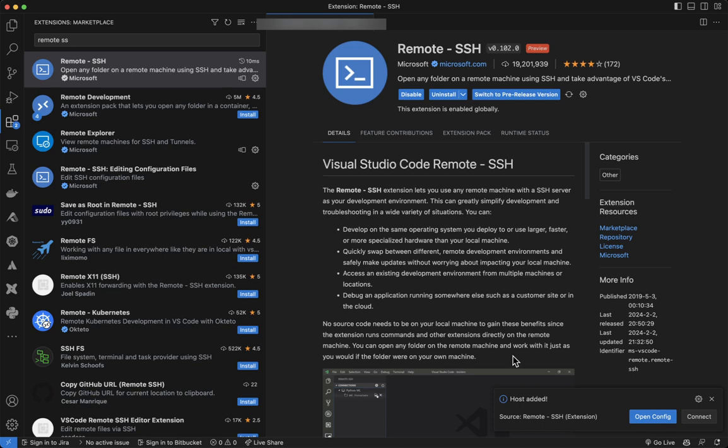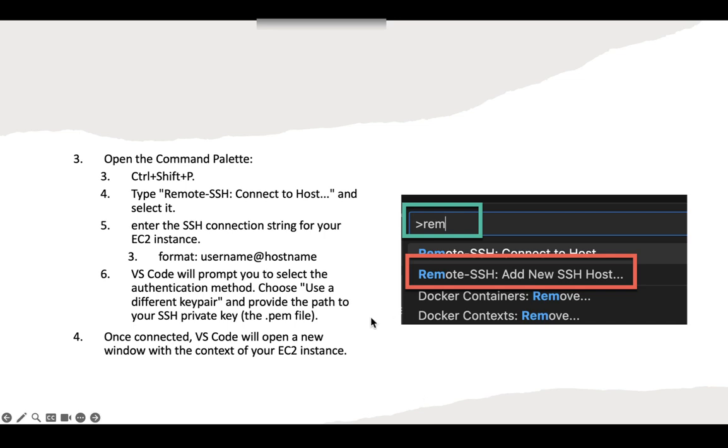You will be asked to provide the PEM file, okay? Because I've configured it already, you will be asked to use a different key pair and provide the SSH private key. It could be the PEM file or the PPK file. Try both, and any of them should work. Generally for Mac it is the PEM file, and if you're on Windows it works with PPK. So your Linux server is there, so you can use the PPK file and connect. Once connected, you need to open Visual Studio Code in a new instance, okay?